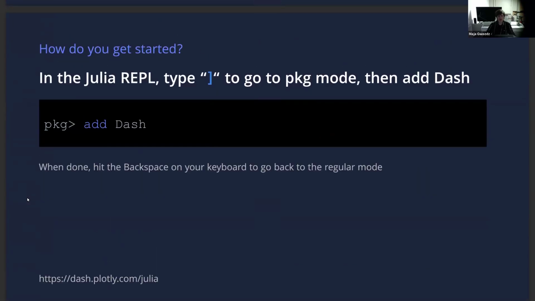Right, the most important thing probably that you might ask is how do you actually install it locally? We won't be doing this because we'll be using JuliaHub. But if you just want to install it locally right now, you can go to your interactive Julia, so the REPL, and then in package mode you just type add Dash, and that's it. So if you're running the latest version, you shouldn't really experience any problems at all with the installation, and it's really fast to get Dash working locally.